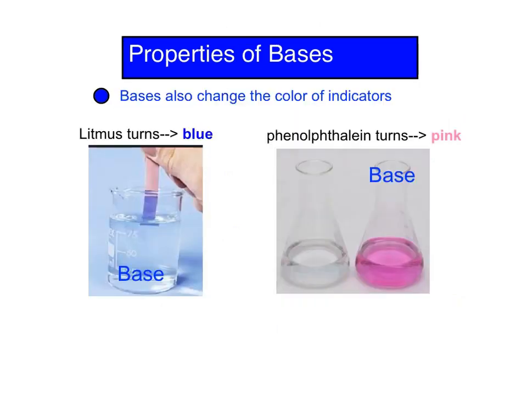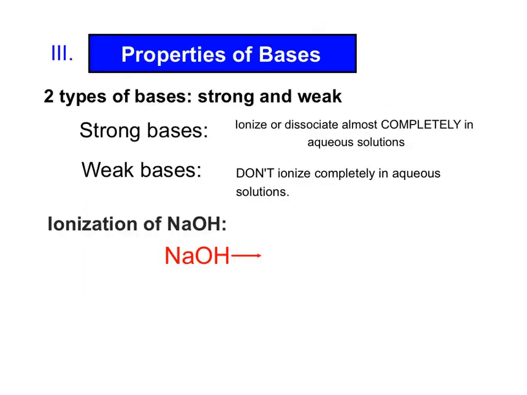bases. In terms of indicators for a base, with our litmus paper, you're going to see litmus paper turn blue. And you're going to start seeing a lot of alliteration. Bases start with B, and you're going to notice bases have a bitter taste from our last slide. Bases turn litmus paper blue. In phenolphthalein, a basic solution, you drop a couple phenolphthalein drops in, it's going to turn pink. There are 2 types of bases, strong and weak, very similar to acids in that strong bases 100% ionize or separate in water, and weak bases only partially dissociate.